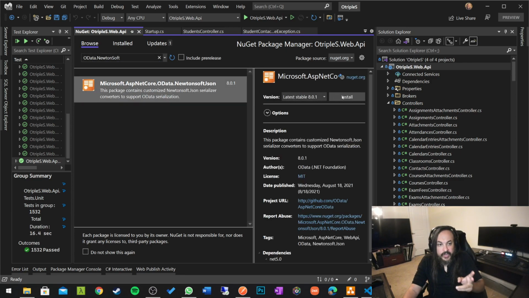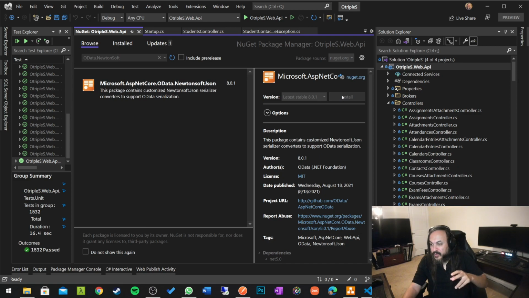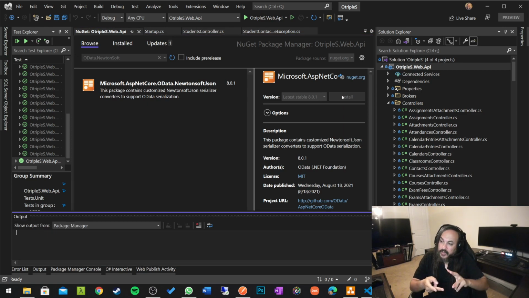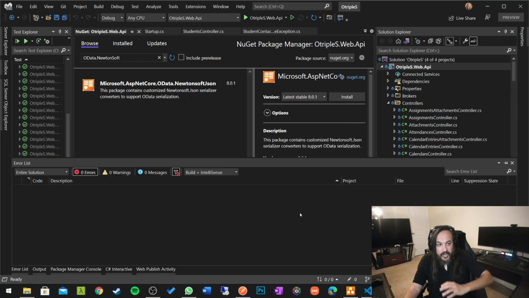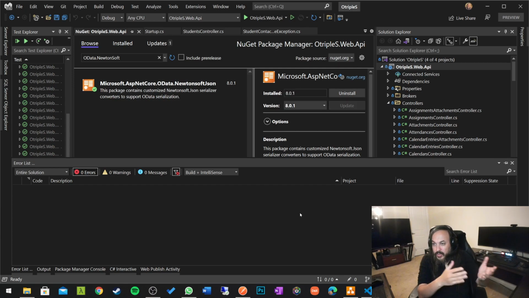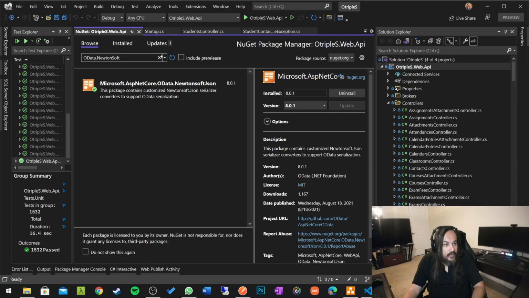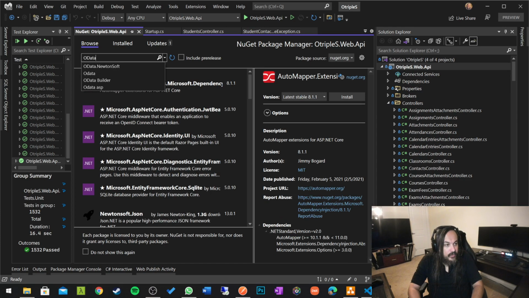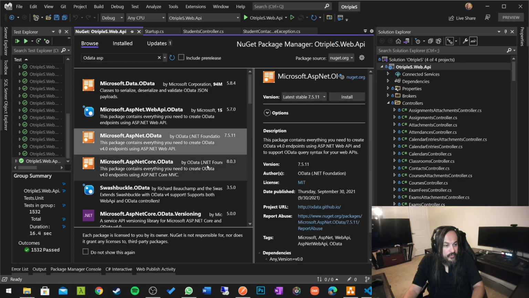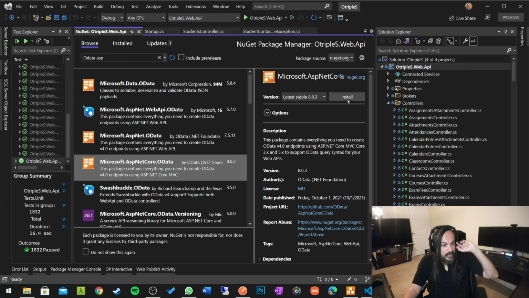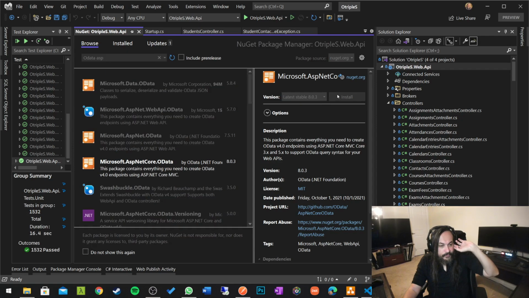OData Newtonsoft, which is a version of OData that allows us to work with Newtonsoft, because Newtonsoft in and of itself alone doesn't quite understand how OData does the mapping. So Sam Zhu from the OData team, who is a tech lead on the OData team at Microsoft, went in and released his own version of Newtonsoft. It's called OData Newtonsoft JSON. So there's that one. And then I'm going to go ahead and install the actual OData library, which is ASP.NET OData. So let's get this one here, ASP.NET Core version 8.3. I guess Sam just released that 8.3 version. I think that's a very, very new version. So let's go ahead and install this one.